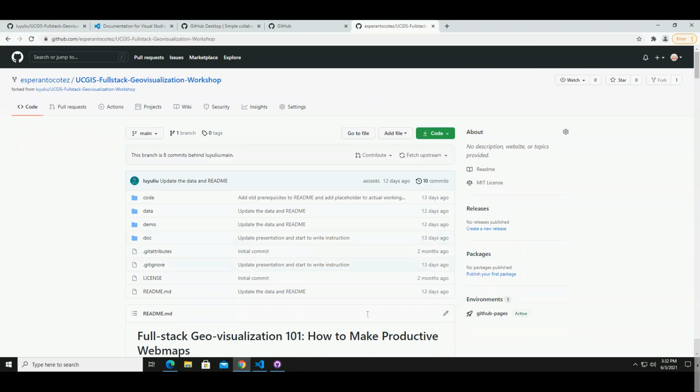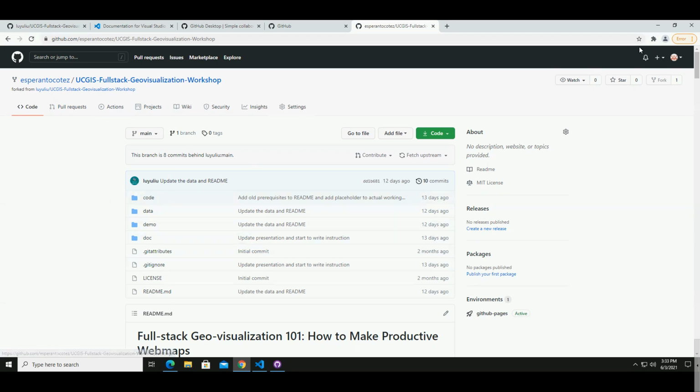You should be seeing something else because I already forked this, but you should see something like a message asking you to please wait for several minutes while the process runs. Eventually, after several minutes, or maybe just a few seconds, when you click refresh, you'll be seeing the same page as mine.